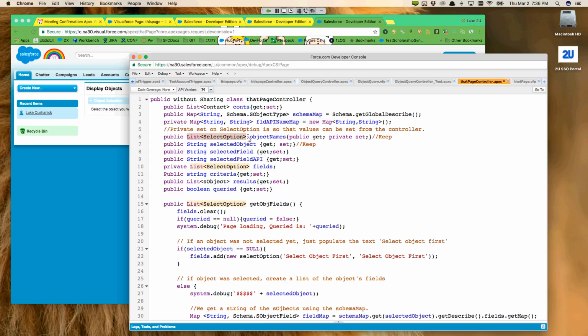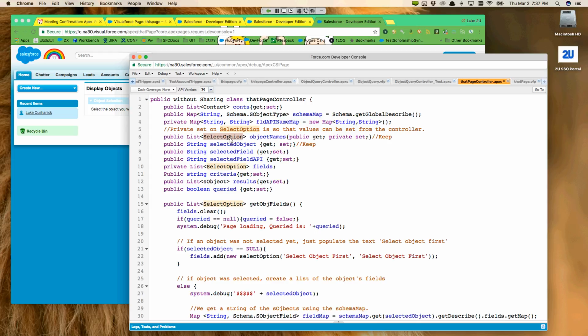Now, if you recall from when we were working with Apex, we would create lists of other data types. It might be a list of strings or integers. It might be a list of accounts. In this case, it's a specialized data type particularly for VisualForce called select options.